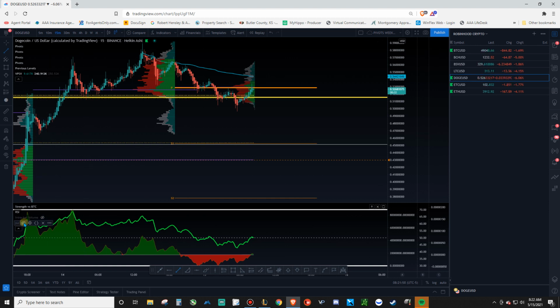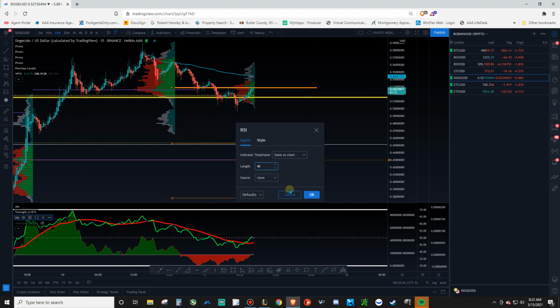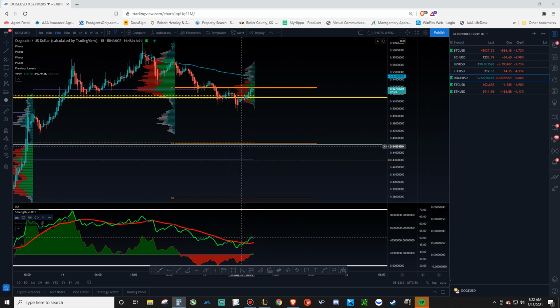And then what I did was I actually added in this RSI and a moving average. So I'll show you what I mean here. RSI, I'm not a huge fan of it, but I've found a way that I like using it. What you can do is come in here with RSI, and I did the 48 again. So we're doing a rolling 6 hour, gosh darn it, is that 6 hours?